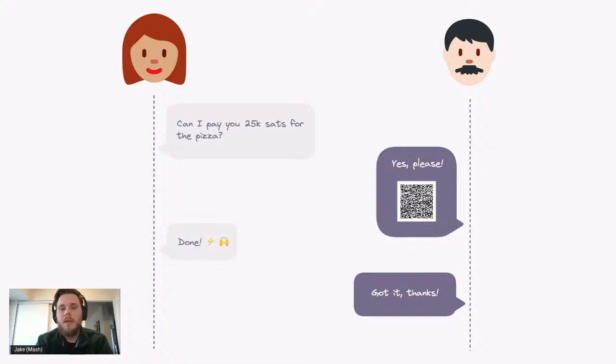That person might send them a QR code, and that gets scanned on their phone or fed into a Lightning wallet, gets paid over the Lightning network, and the sender sent the funds and the receiver received them, and all is good.